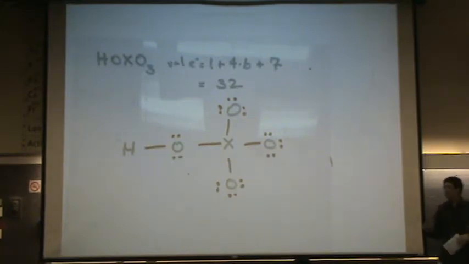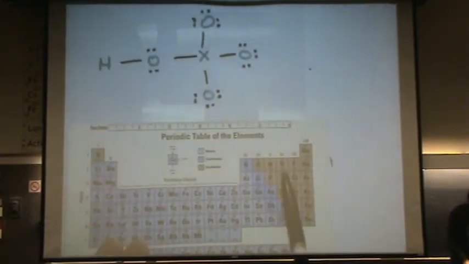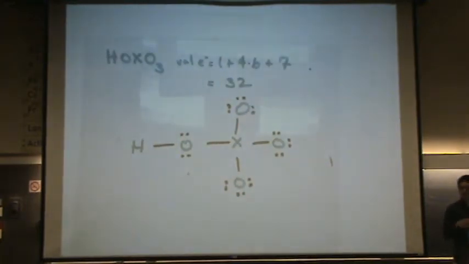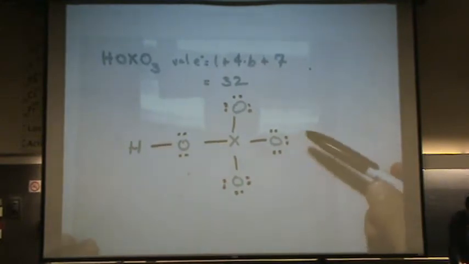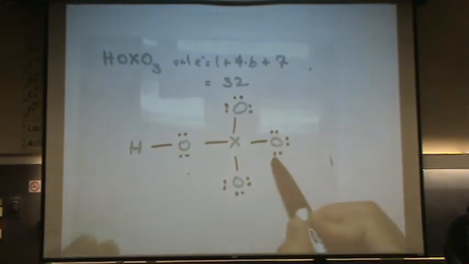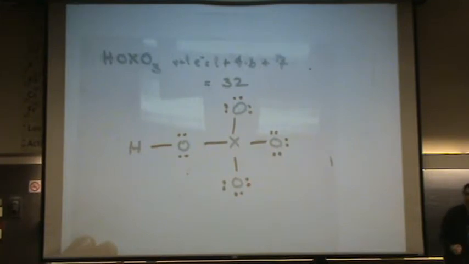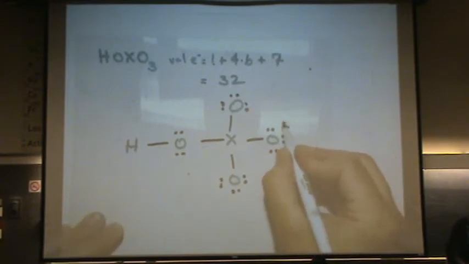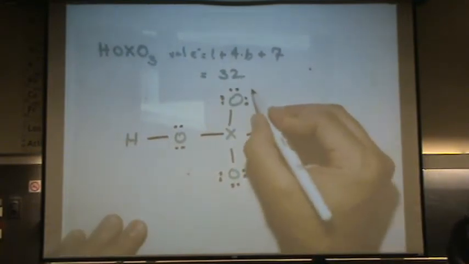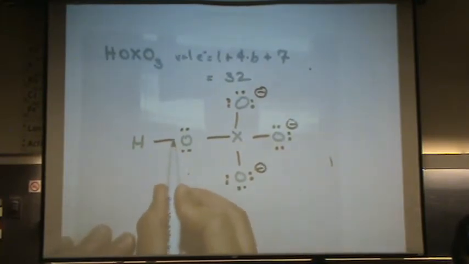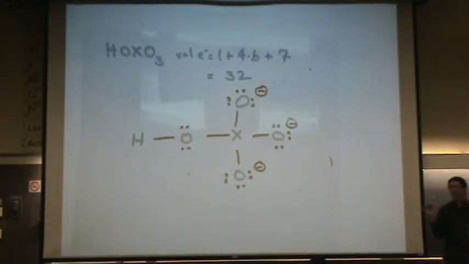You look, pick a particular element that you're interested in. Let's start with oxygen. You find the column that oxygen is in. It's in the sixth column in the periodic table. Then you go, and what I'm showing you right now is not chemistry, it's just a little trick, okay? Then you go over to your atom of interest. Let's pick this one. Count the things around it. One, two, three, four, five, six, seven. There are seven things. There should be six. It's in the sixth column. This is a minus one formal charge. All the oxygens are the same here. How about this oxygen? It's in column six, but watch my pen. One, two, three, four, five, six. That one's good to go. Zero formal charge.